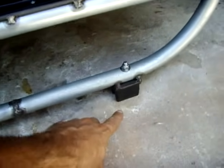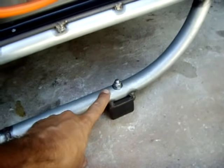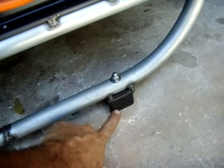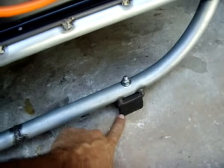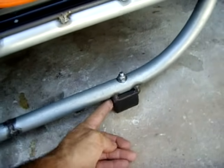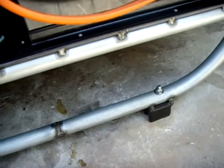The feet I made by welding a flat plate onto the tubular steel with a stainless bolt to hold a rubber bushing, which they sell at an auto parts store for shocks. It goes in between your coil springs and it makes a really good footing for the generator. This thing doesn't budge, besides being so heavy.